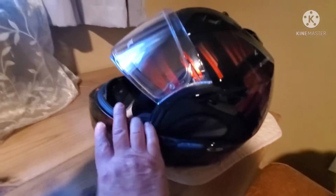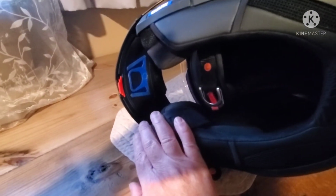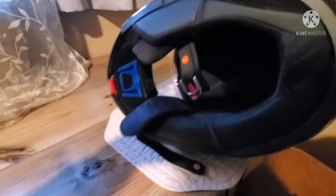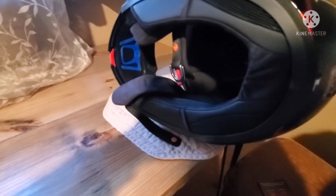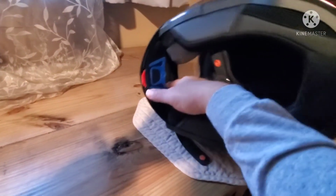So my take on this helmet, guys, overall, this is a great helmet. This is a good idea, but it needs more refinement. This thing needs to work better. It needs to not interfere and lock up the face shield and the chin bar on the downstroke. And if that means creating something on the back side of the helmet that will fold that thing back in and flip it back in, if you accidentally leave it up, there should be a catch. So when you pull the chin bar over, it'll catch on this if it's out like this and automatically fold it back in.